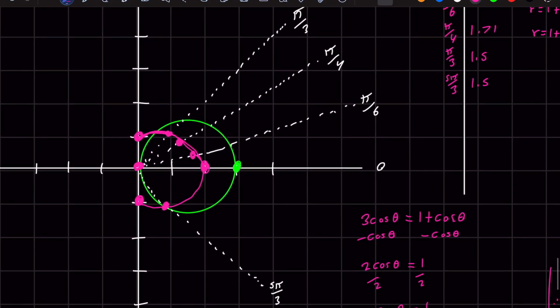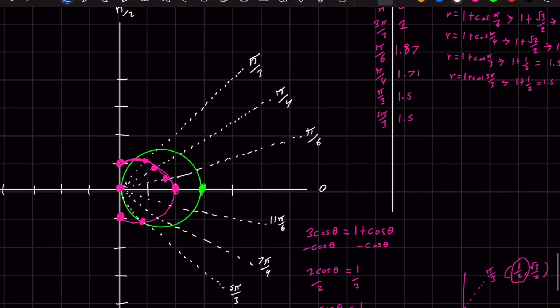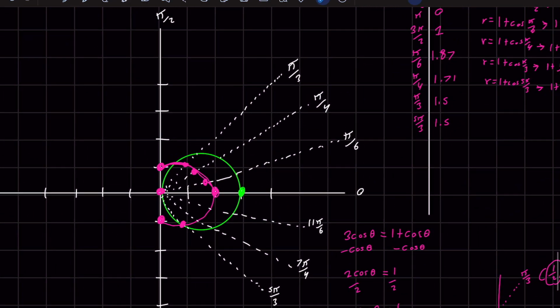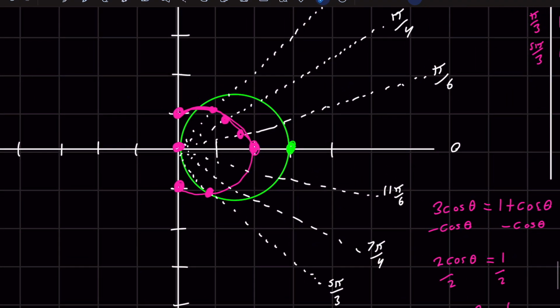You can test it out. You can graph more things. You can graph these angles, pi over 4 going this way and pi over 6 going this way. Again, if you want to find exactly what those angles are, you get 2 pi and subtract those angles. So 2 pi minus pi over 6, that's 12 pi over 6 minus pi over 6, you get 11 pi over 6 right here. 2 pi minus pi over 4 is 8 pi over 4 minus pi over 4, you get 7 pi over 4. Now you can plug these points in and find their values, and they're going to be the exact same as their counterparts. They're going to be symmetrical. So you don't actually have to do that work if you recognize that there's some symmetry going on.